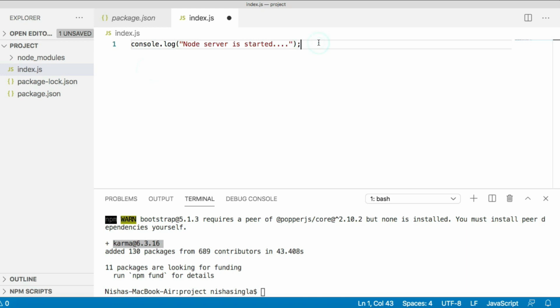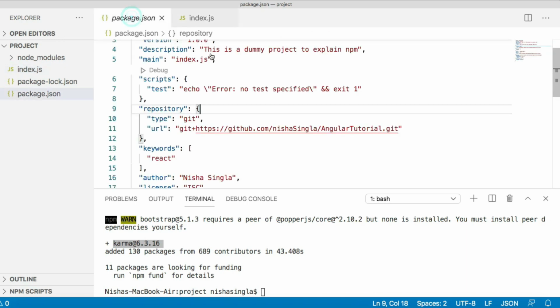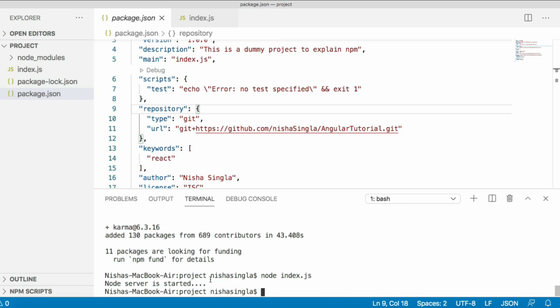So maybe I want to create a script to run this file. All you need to do, ideally how you will run this file with node, you will say node and the name of your file. So whatever is inside this file, it will console here. So this is the script which I need to run to start my index.js, and maybe from index.js my complete project is run.